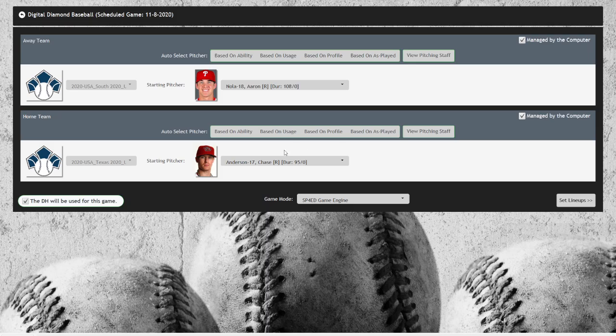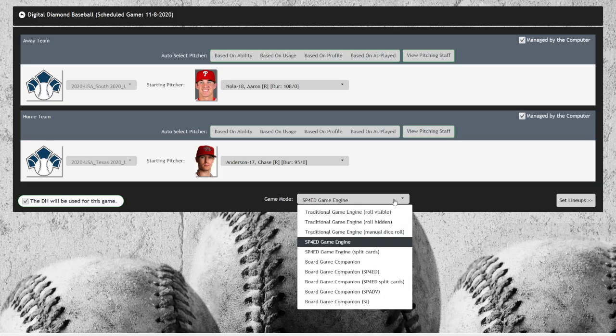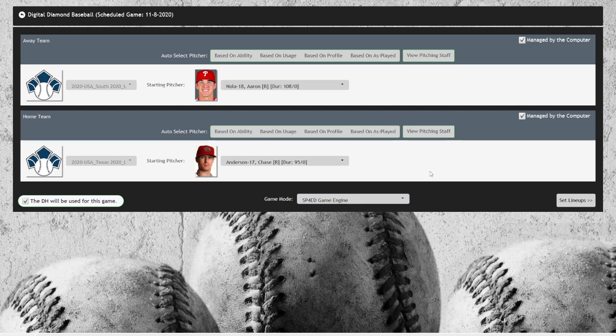Both teams managed by computer. DH will be used for this game. And we have the Statis Pro 4th edition game engine. Normally I default to the traditional game engine, but I figured I would try this one out. Got very good results from this during the regular season replays. So let's go to set lineups.